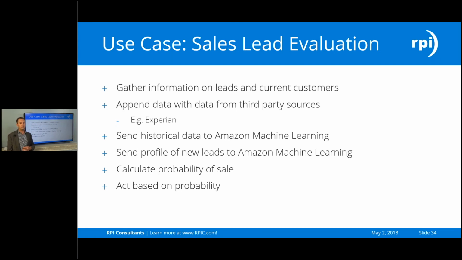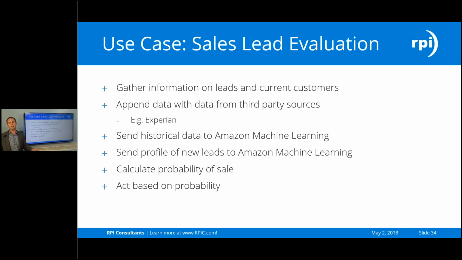One of the really cool use cases I recently heard about was the evaluation of sales leads. What this company is doing is passing each one of their sales leads to Amazon Machine Learning to evaluate the likelihood that the organization will make a purchase. They've taken all the data they've gathered from past leads and uploaded it to Amazon Machine Learning.